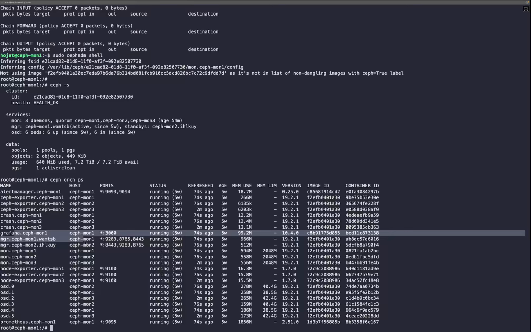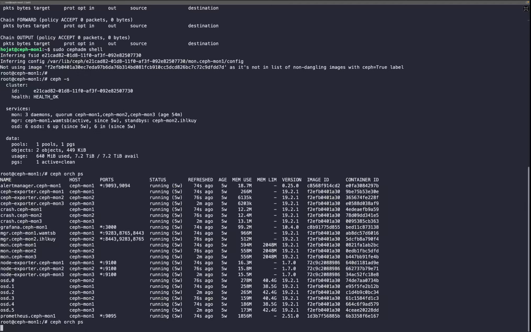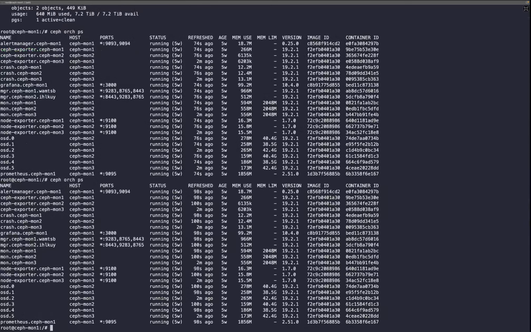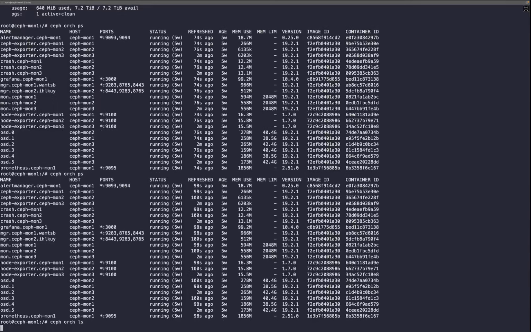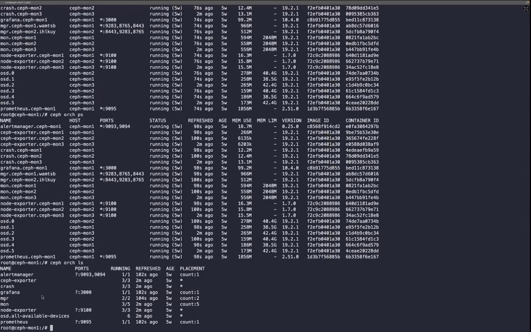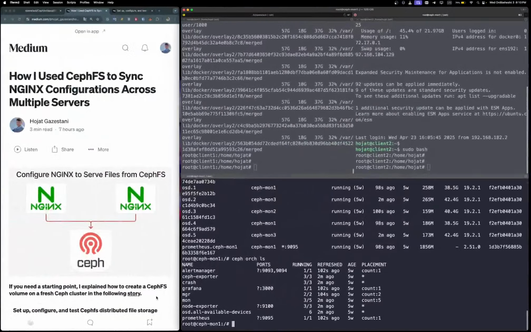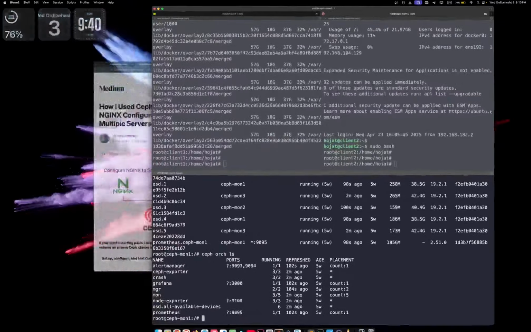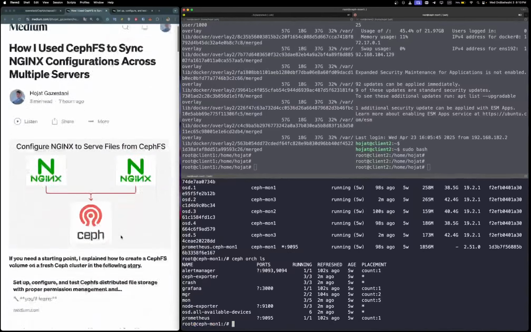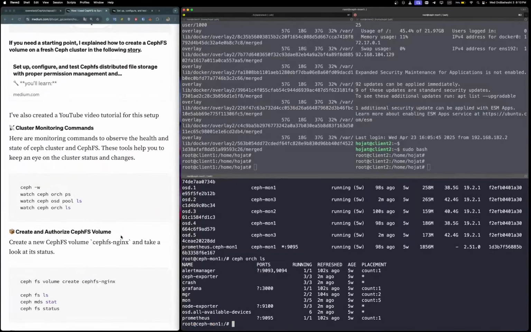After creating a CephFS volume, we can see some metadata servers with ceph orch ps. Also with ls, you can see I don't have any metadata server, and that's it. Let's continue.